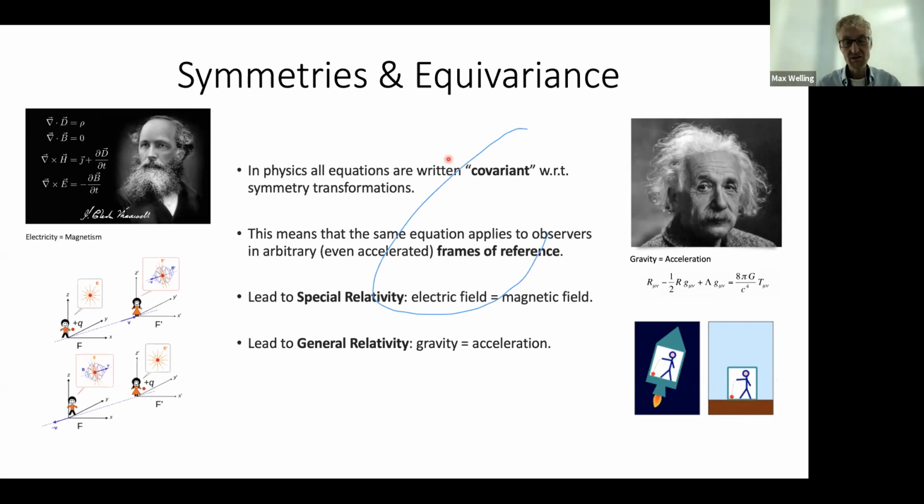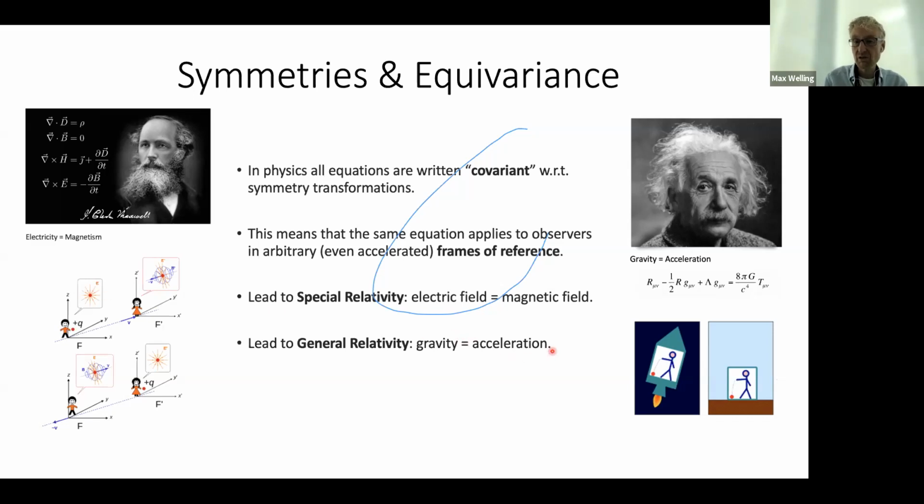Symmetries in physics have been a unifying framework for studying and simplifying physics equations. On the left-hand side here, you're seeing Maxwell. Maxwell discovered that there is an equivalence between electric fields and magnetic fields, by looking at how different observers describe them. For instance, if somebody is seeing an electric field, and somebody else who is flying by at a certain speed will interpret that electric field as a magnetic field. That's a symmetry, where magnetic fields can be transformed into electric fields, which unifies these two things into one concept, this theory of electromagnetism.